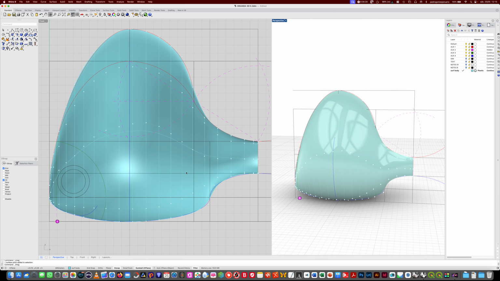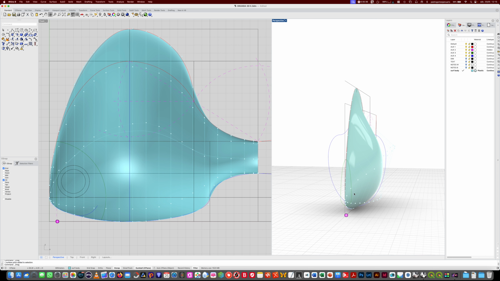Nice. Eventually this one could be lower, so I'm lowering because I want the head to be more round, otherwise it will not be as round as it should be.